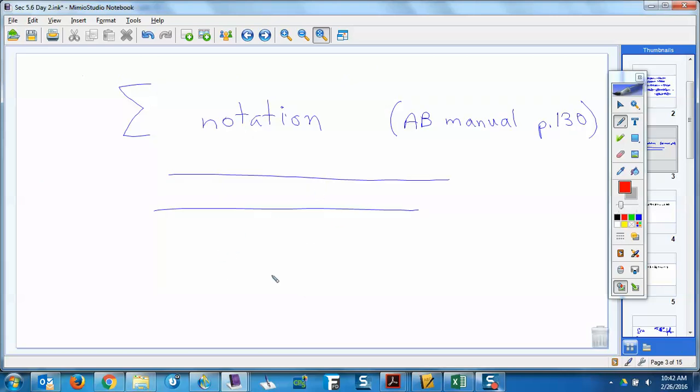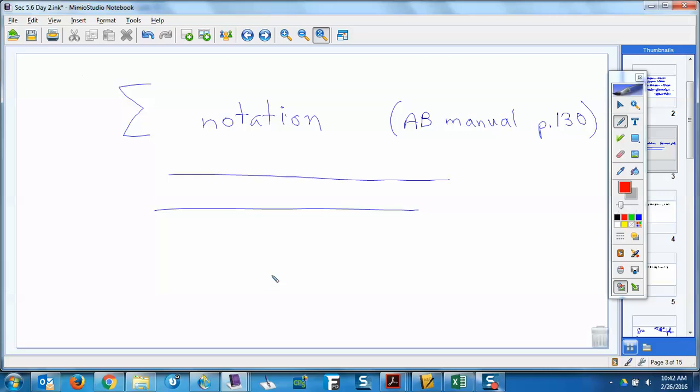Right now we want to review this notation. This is a Greek letter. Anybody know what it is? Sigma. Did you do this a little bit last year? Tiny bit? Seems like we do a little of it, not as much as we used to, so we're going to spend a little more time reviewing it here.